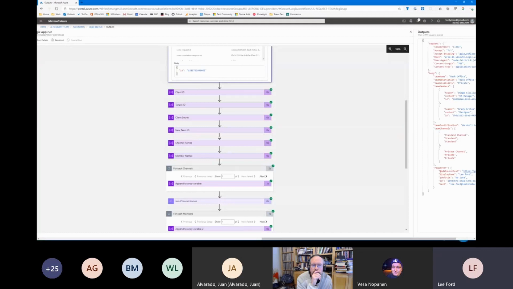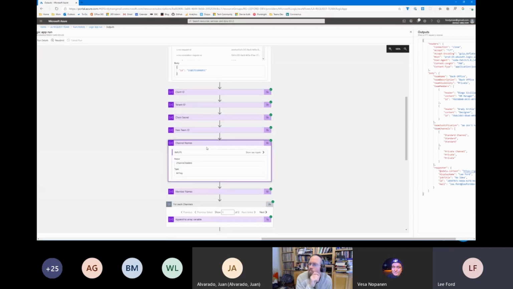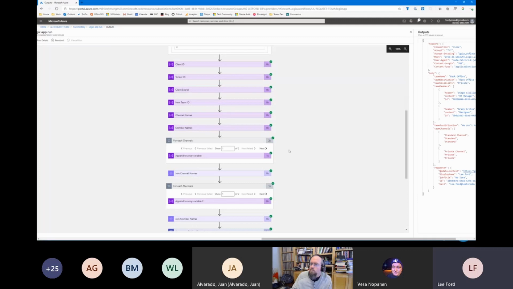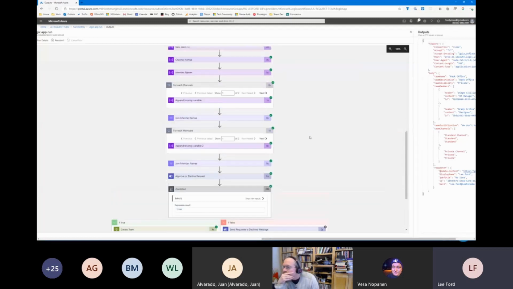And that's connecting to Graph. What we're also doing is creating a list of channel names and a list of member names for the adaptive card, because they are objects, and this puts them into a more reader-friendly format.